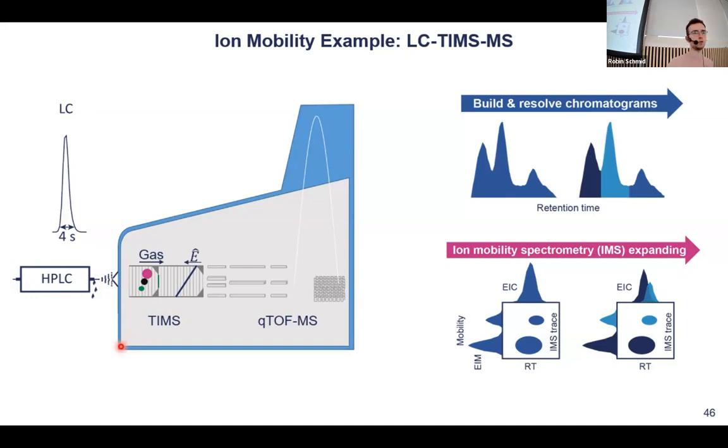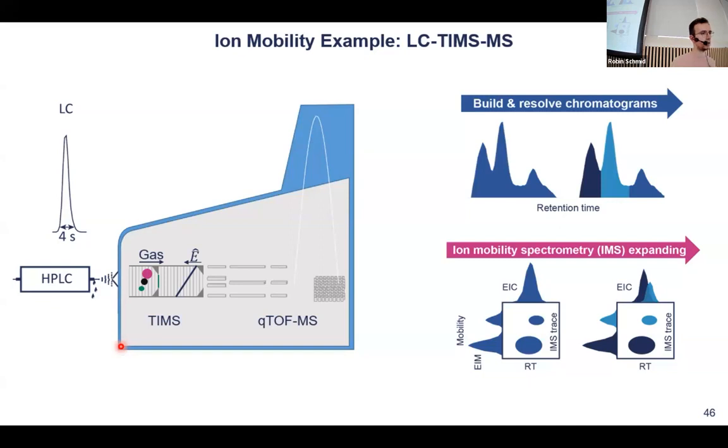Some of them have drift tubes, where you have a meter or multiple meter long tubes. You have a stationary gas in it, at a few millibars of pressure. With electrical fields, you pull the ions through that gas. Due to the collisions of the ions and the gas, you get some kind of separation. Basically, the separation separates the ions on their size to charge ratio and the interactions with the gas. The bigger the ion is, the more interactions it has with the gas, and the smaller the ion is, the fewer interactions it has.